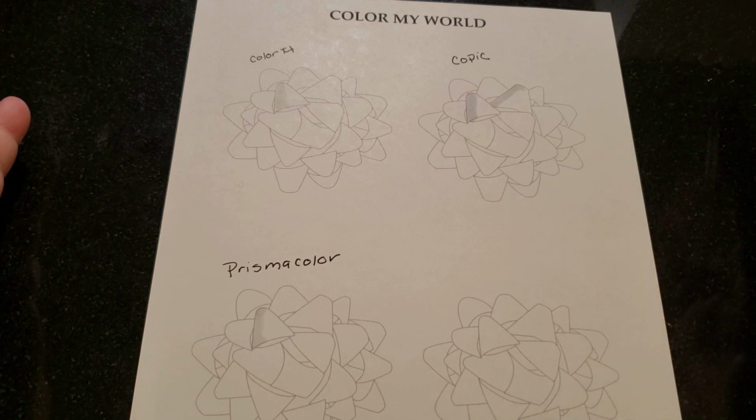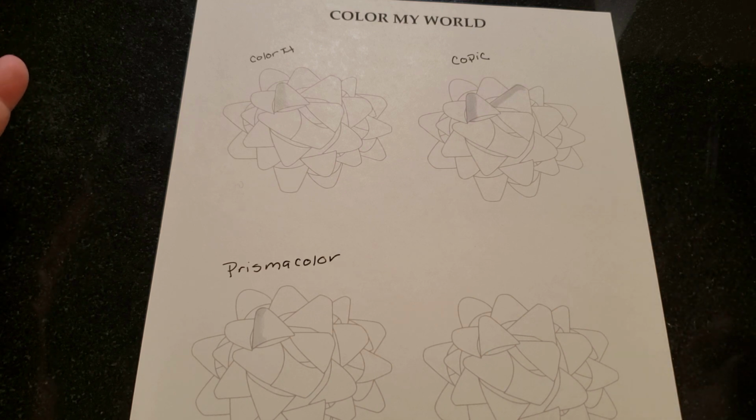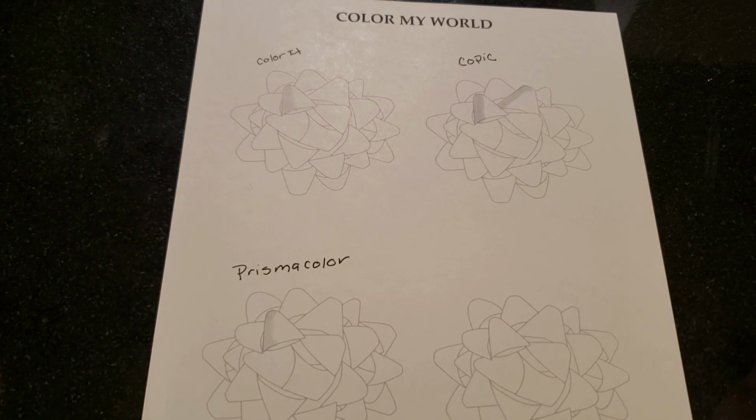I did the main picture back when I was developing the book. So I didn't have the options. I didn't have any markers back then, to be honest. And now I've got about 5 sets. So I wanted to show you 3. I couldn't find my other 2. Well, one of them, my Parcours, disappeared. My child decided I did not need them, and she did. So she walked off with them. And then I have another set of markers that I was going to compare it to, but I can't find them right now. So sitting out on my desk were 3 sets of markers, so I'm comparing them.